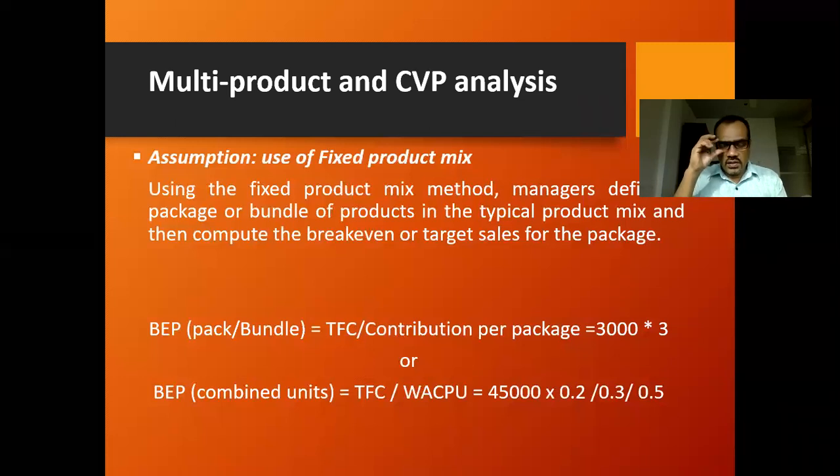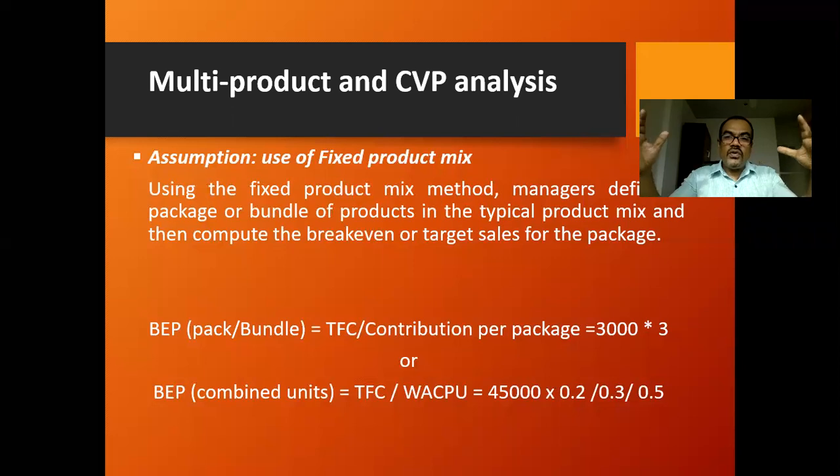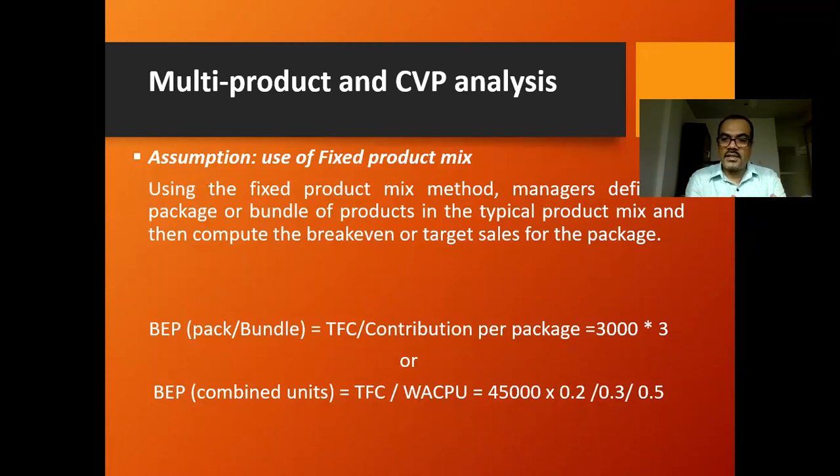In real life, organizations either sell or manufacture and sell multiple products. A wide range of products are dealt with, with different profit margins, different volumes, different demands for the products and supply. You have so many constraints and likewise. So that is the situation. But if we take those realities into a multi-product situation, through CVP analysis we can't analyze. So therefore, at the outset of multi-product analysis, we make another, additional assumption.